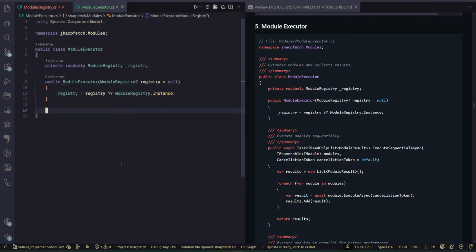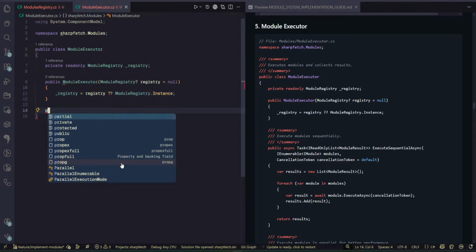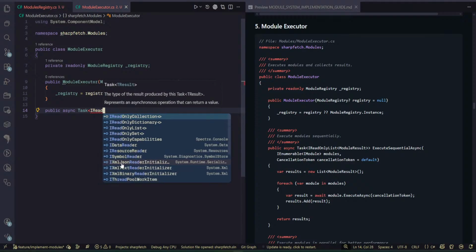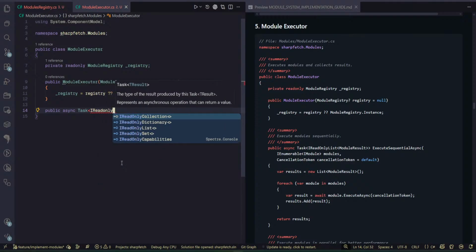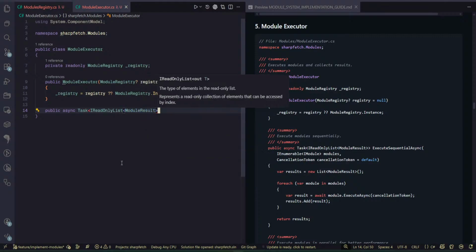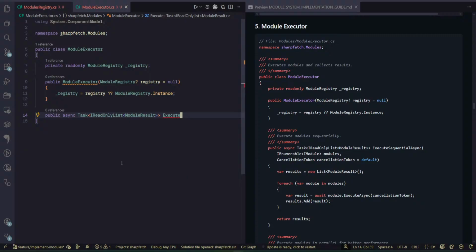Okay, now we can go and do public async Task of IReadOnlyList of ModuleResult. Okay, we will get the result from trying to run every module that we define.